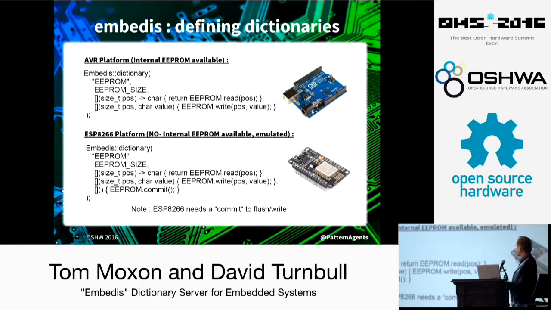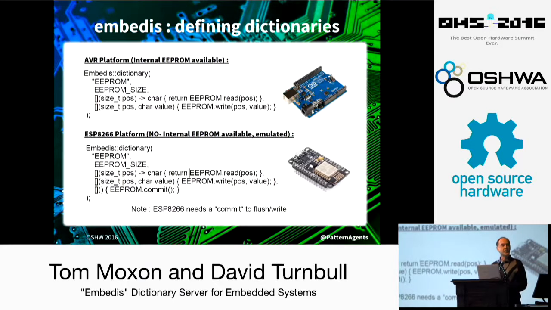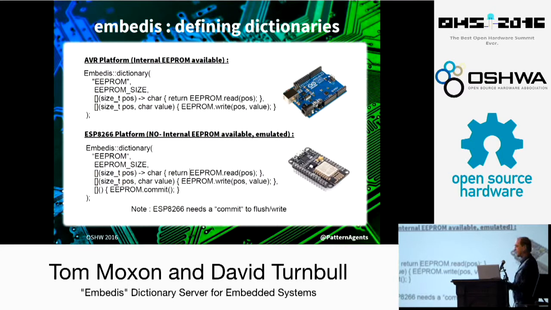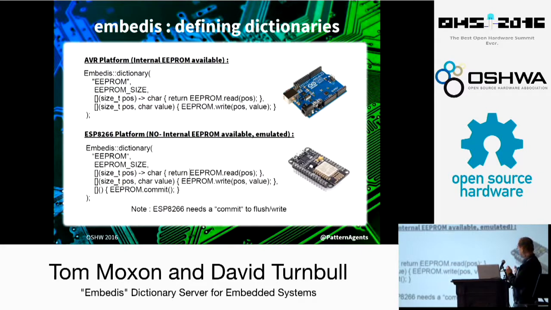In Embedus, basically every thing is a dictionary in terms of terminology. David wrote a really excellent internal built-in function, but you can also declare your own custom dictionaries — if you have an existing store you can implement those as well. For example, here's how you would declare a dictionary for the internal EEPROM. On an Arduino AVR you typically have anywhere from 1K to 2K bytes. One thing we did was enable you to store the keys for that in flash to use less space. David wrote an interesting way to use very small memories by storing the long ASCII key name in flash and just putting a pointer to it in the EEPROM itself to save space.